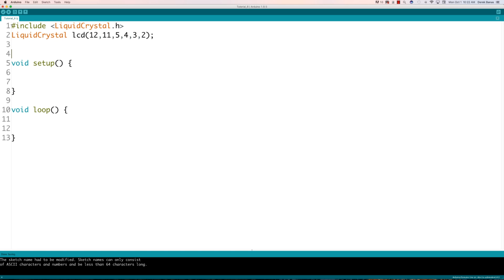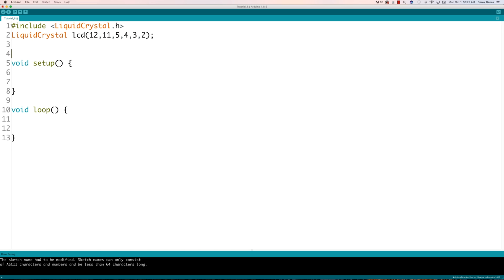Then what I want to do is show you how to basically pass in a string and have it display. And then also we're going to create a custom character here. So what I want to do is draw a heart on our LCD display. Basically the way this works is each number is going to represent those LEDs that are going to be lit on a row and those that are not. So for example, if we had 00011, that is of course going to be equal to 3 in binary, and that basically means that we are going to light the last 2 LEDs and leave the rest of them not lit.